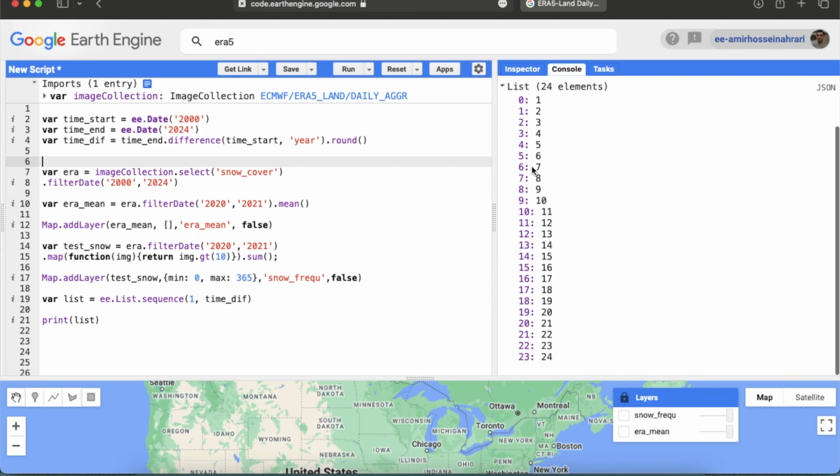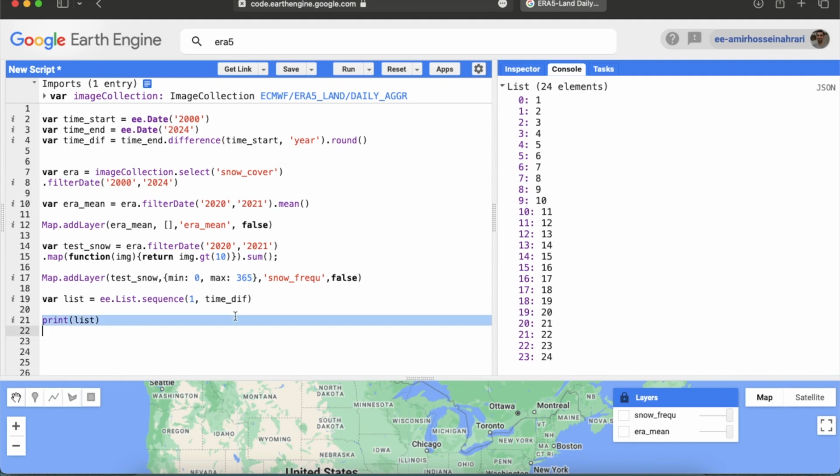We have a list including only integer values from 1 to 24. So now I need to have the start date instead of 1, 2, 3, 4, 5. For example, instead of 1, I'm gonna have January 2000, January 2002, January 2011. I'm gonna replace the values with the start dates.